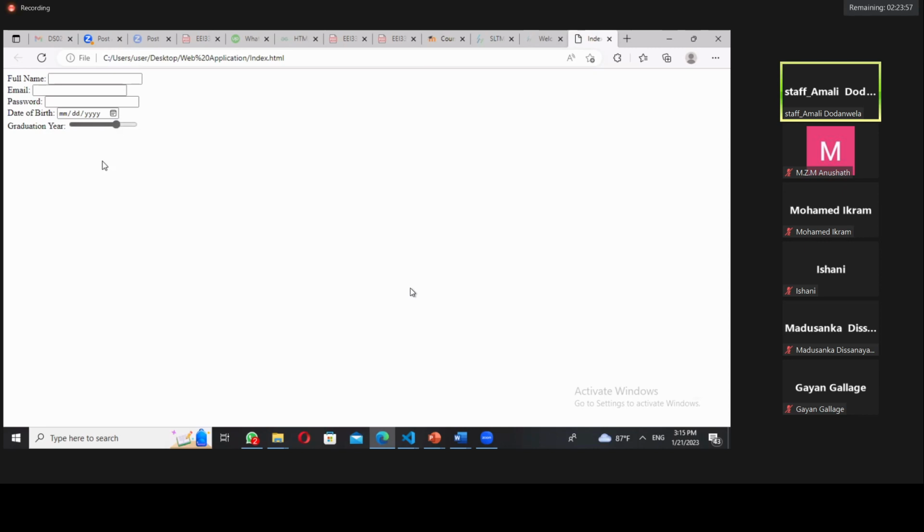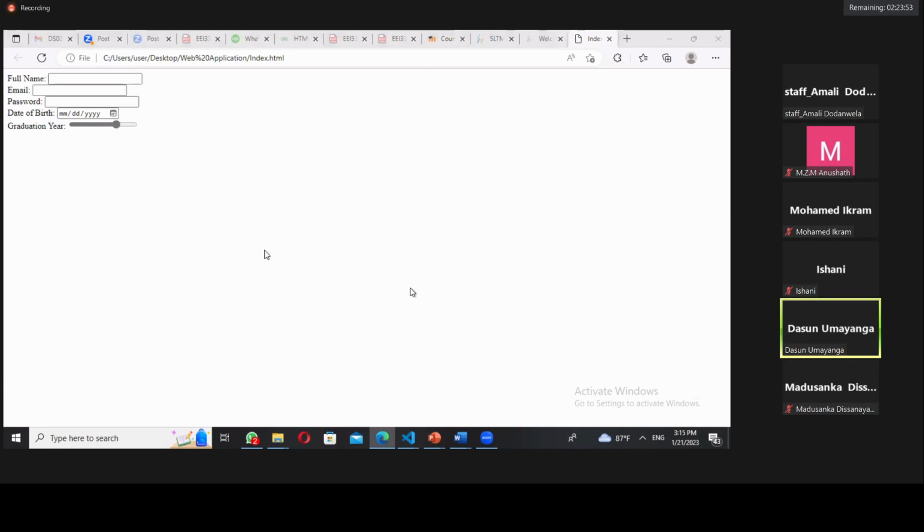It's a slider. Excuse me, madam. Under the input type password, is there any way to make the password visible? Then you have to use a text box. If you want additional stuff, then you should know something called JavaScript.